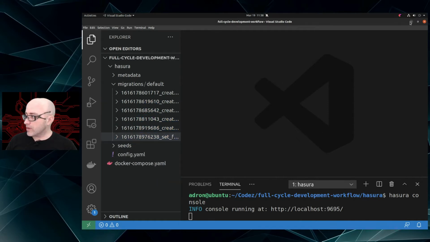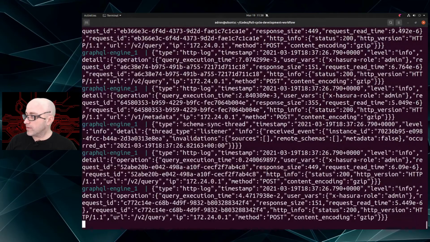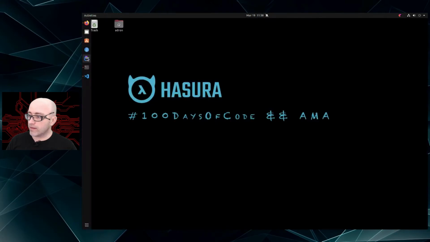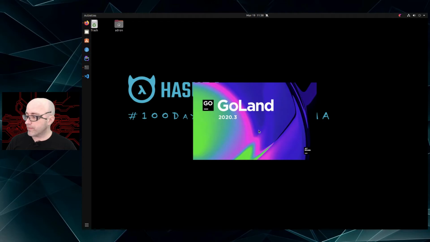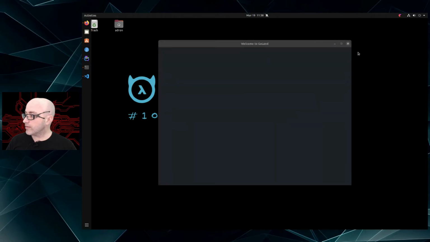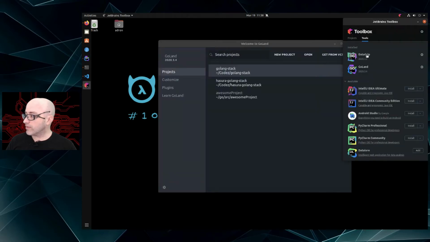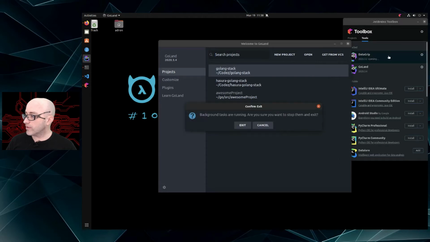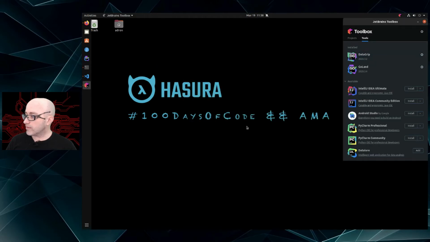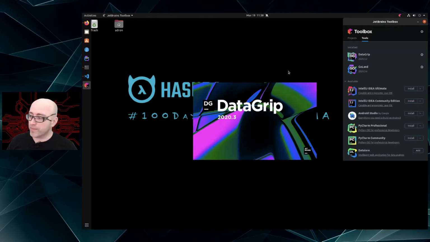Now, let's say someone went out there, autonomous of that workflow, and did something that we didn't expect, like create a table. I did not want to start Golang. I wanted to actually, don't we have DataGrip? Try to do this in a third-party tool just to show you how this works. Yes, exit, there we go. So DataGrip is opening now, and Golang's closing. We're not doing Go, we're just doing a workflow.